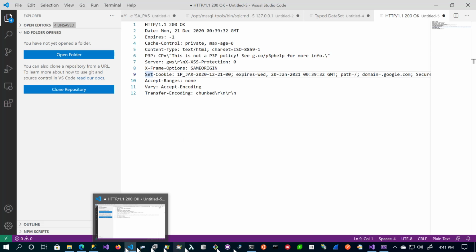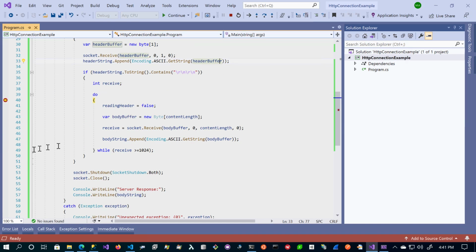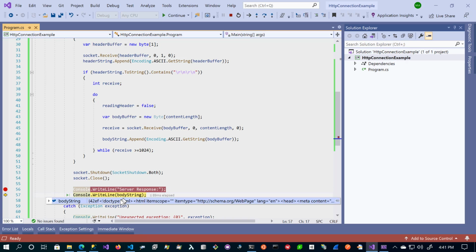So this is how we can send a raw HTTP message over the network. Microsoft does have an HTTP client that we can use. It'll abstract all of this for us, so we don't have to worry about creating raw HTTP messages, and we just have to worry about having a program that can send data to a website and then receive some results back.